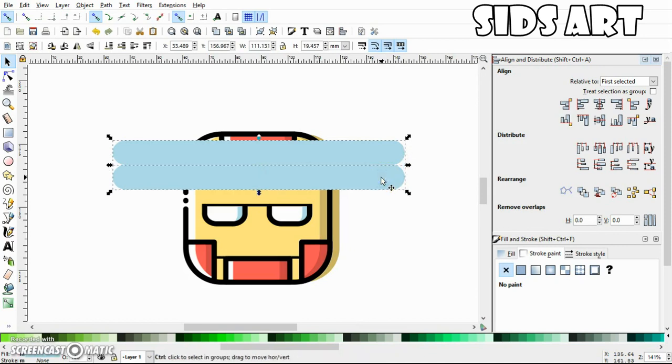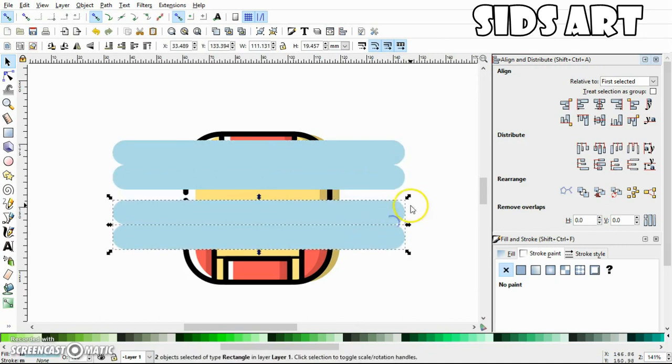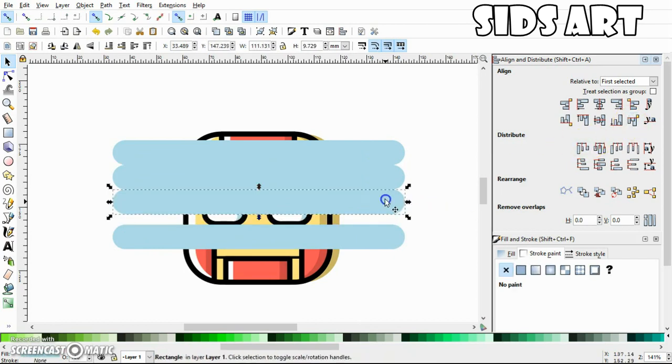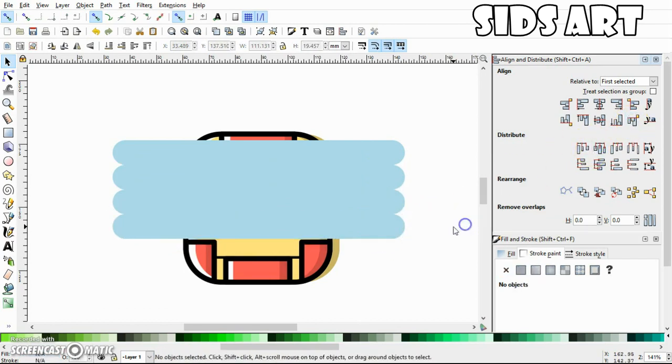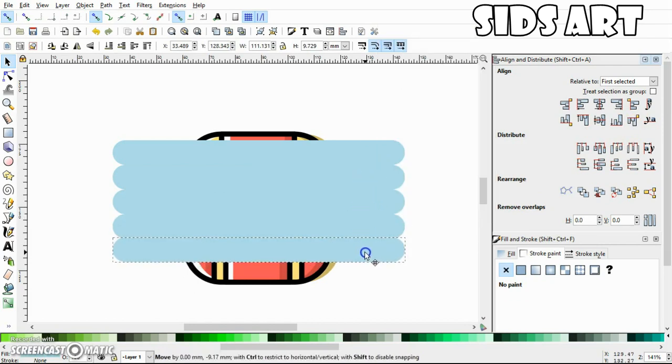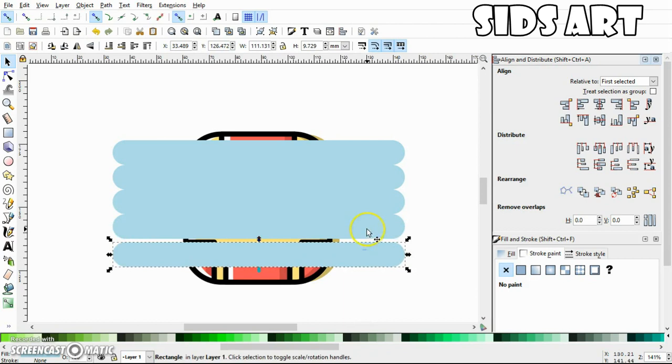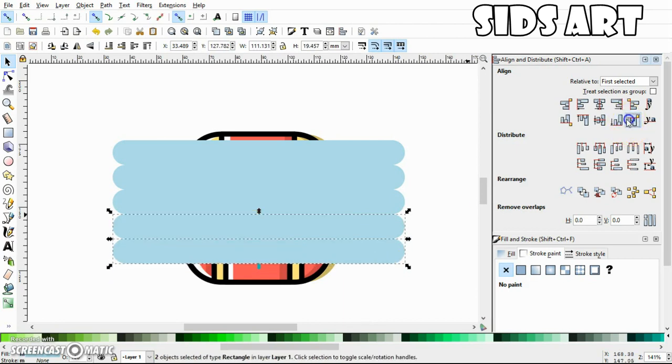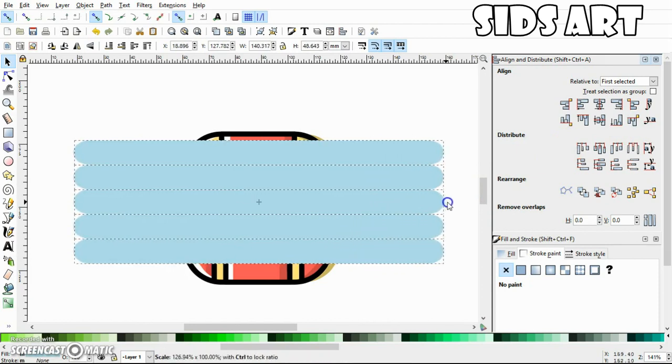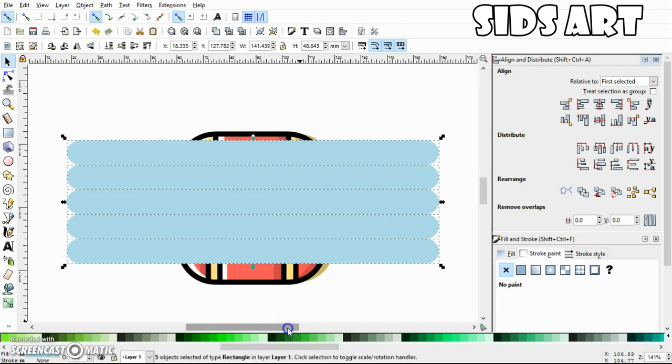Now I'll repeat the procedure for other rectangles. Again, I will just select all of this and I will increase the width. Now I will send them to the background.